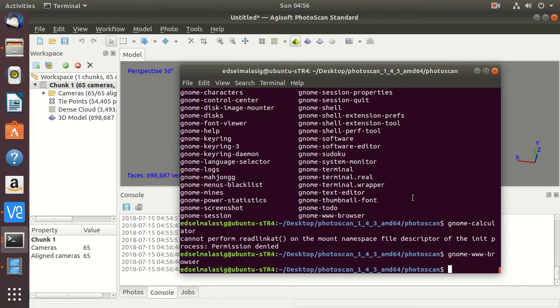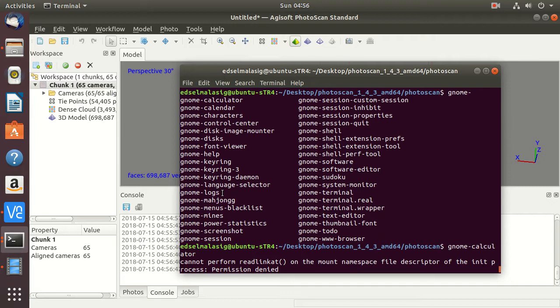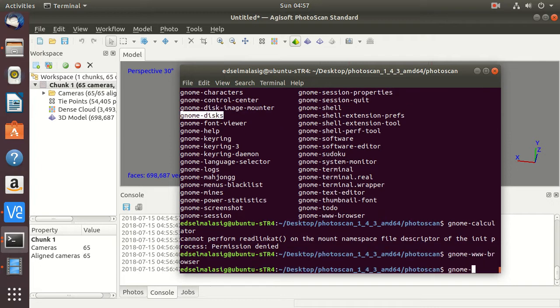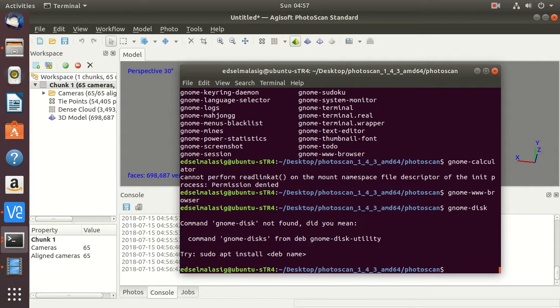And what else? GNOME shell works. GNOME Mahjongg works. GNOME menus blacklist. Power statistics works. I think these two won't work. This one and this one. No disk. Oh, it's not installed.